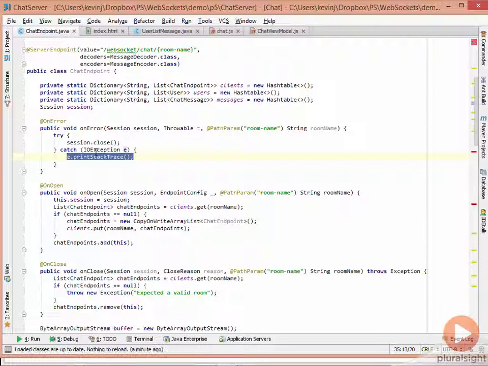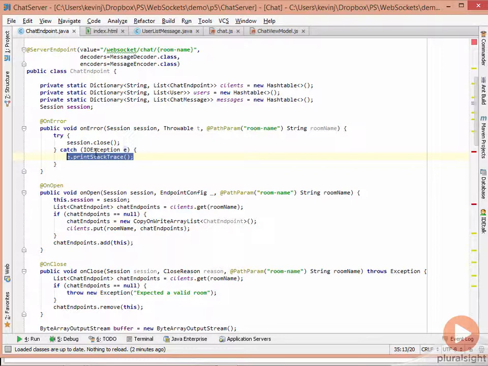This thing itself throws an exception, so it might be that we're not in a state to close the session. So we need to decide what to do with the exception here. What we might want to do with the exception, and indeed the throwable that we have been passed, is simply to log out the information about that exception. I don't recommend logging to the console, but in this case that's all we have.